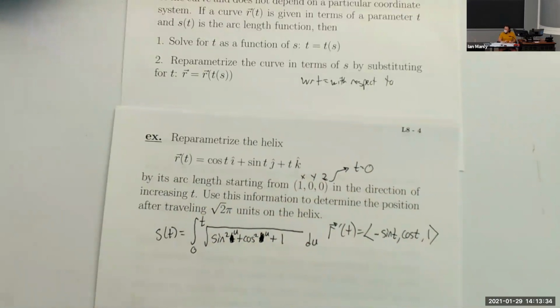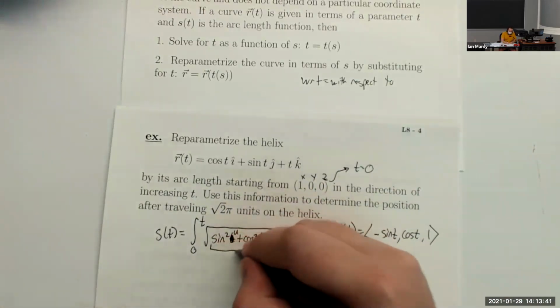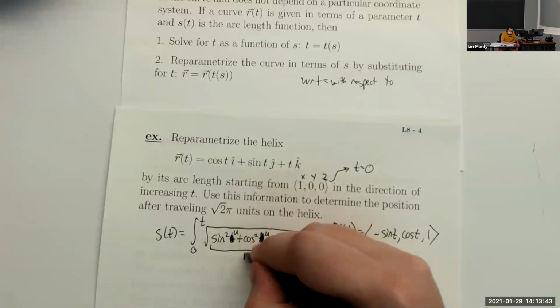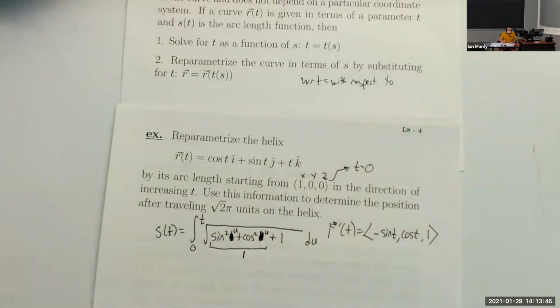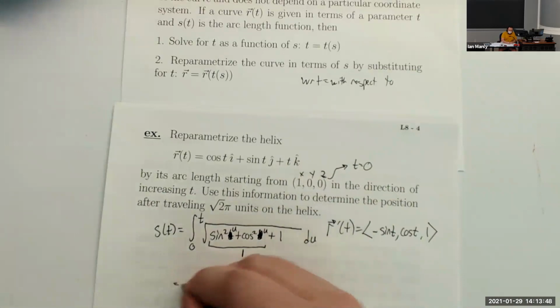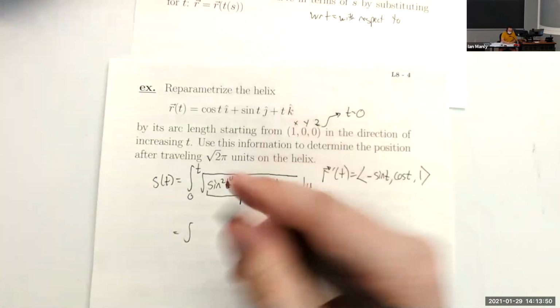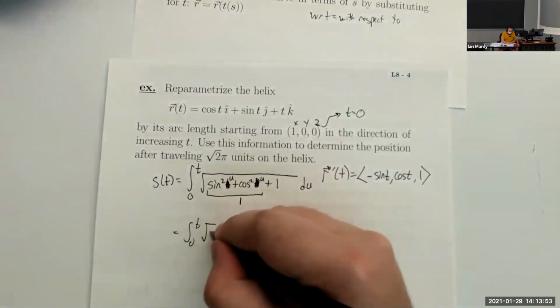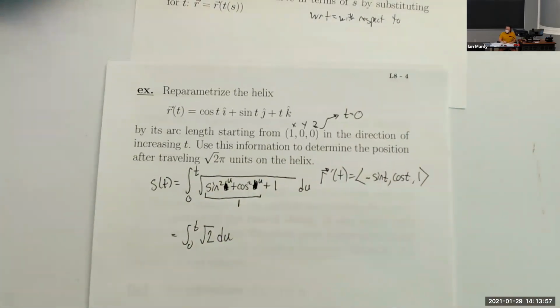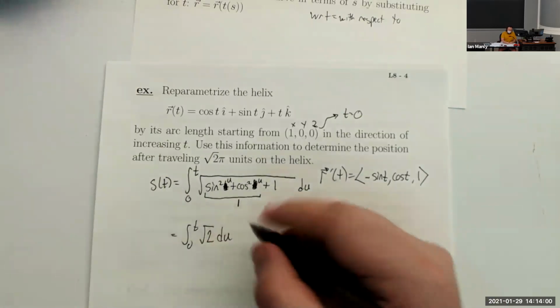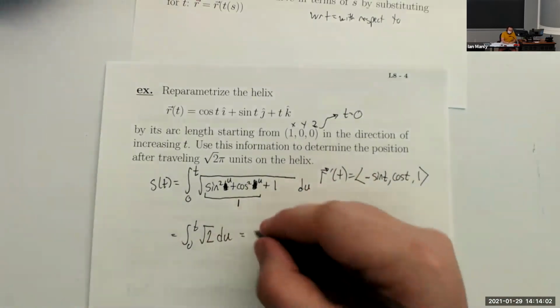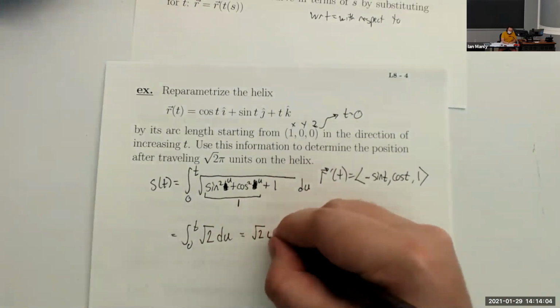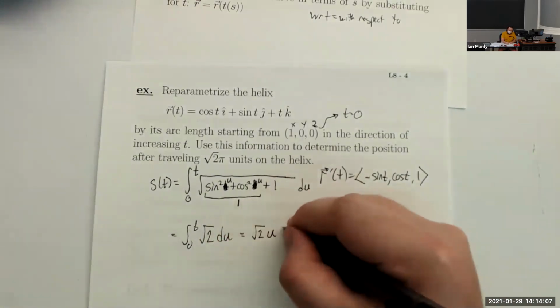Okay, now it looks like Tristan has the right idea here. 1 plus 1, last I checked, that's equal to 2. And where am I getting 1 plus 1? Well, we have a sine squared plus a cosine squared. We have a nice Pythagorean pair right here, so this is a fancy way of writing 1. So now we're going to use the fact that 1 plus 1 is 2, and we're integrating the square root of 2 with respect to u. All right, so this integral turned from somewhat scary looking to really easy, because now we just integrate a constant, and that means we just put the variable that we're integrating with respect to next to it.